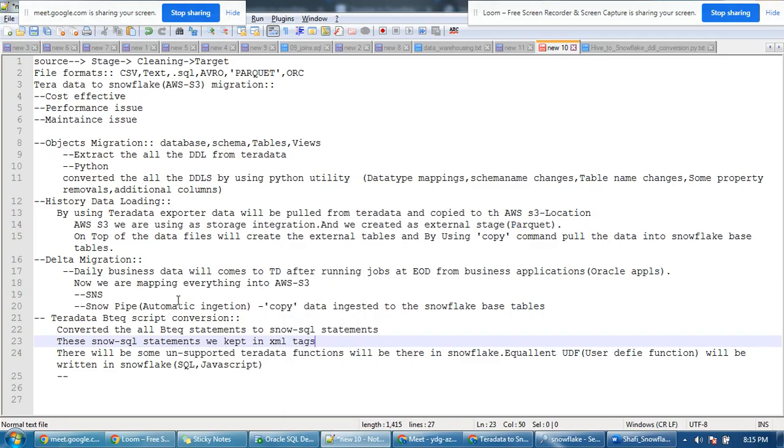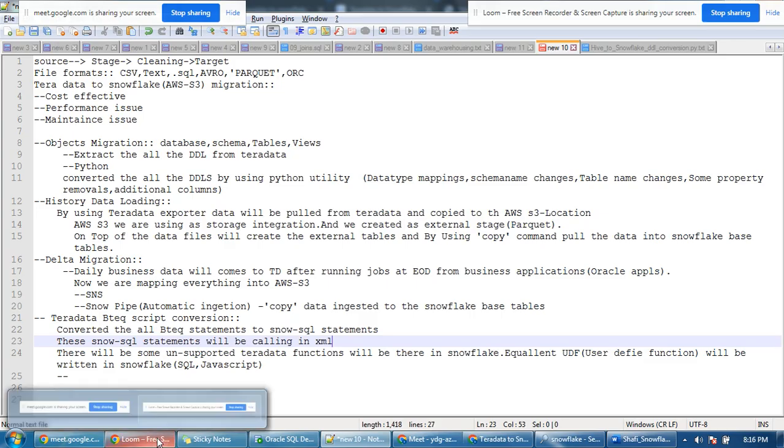A BTEQ script means a combination of Unix and Teradata statements. Now we made it inside XML; yes, .xml files we have made. That is the source file, and the SnowSQL statements will be called from it. That is framework support. See, XML gives control. Normally it won't accept .sql files directly; that is the environment setup.